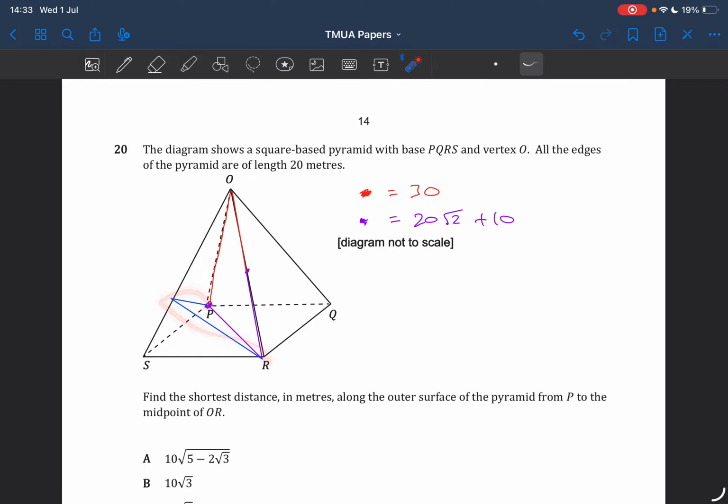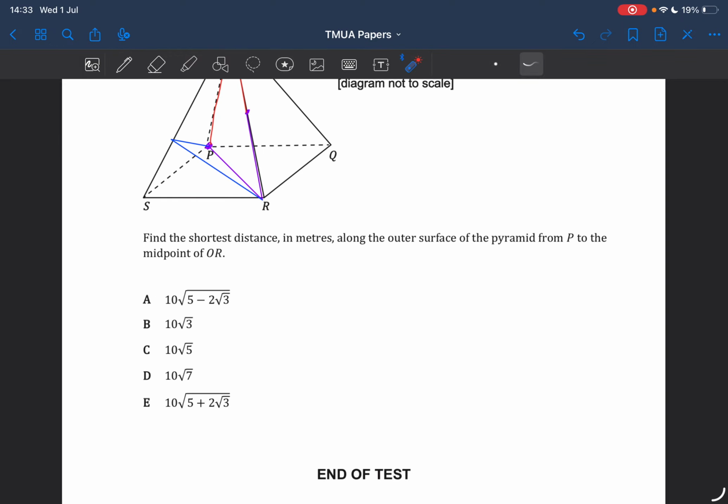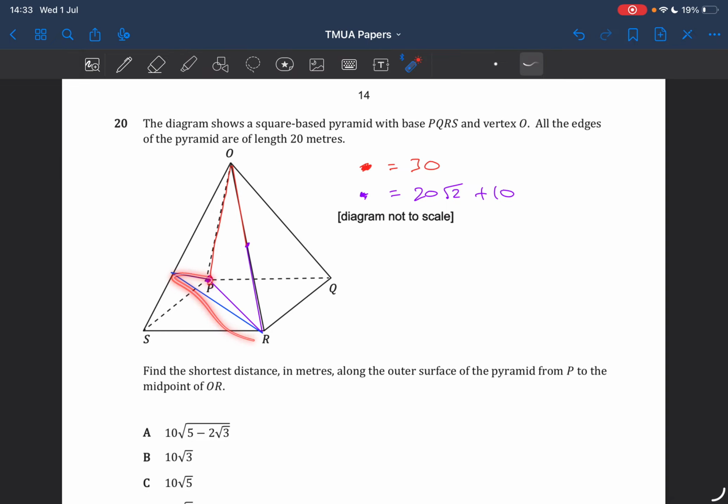This one is much harder to see. So this one, what we're going to do is redraw those two triangles. So O, S, and P, and O, S, and R. I'll do it in blue so you can see which one it is. So this is going to be S and P. And then we're going to have to join like this on one side.